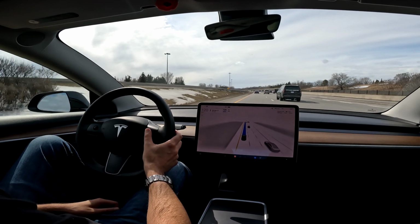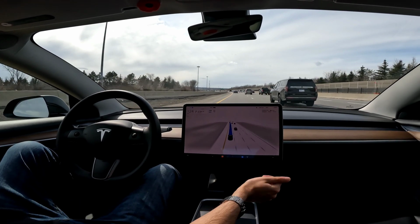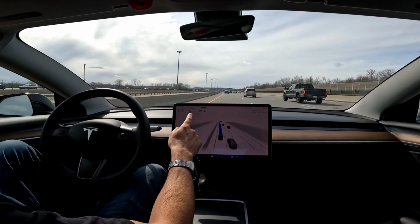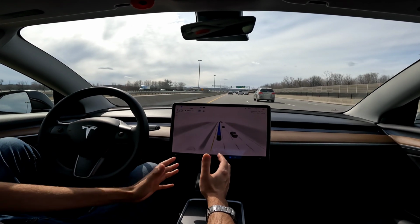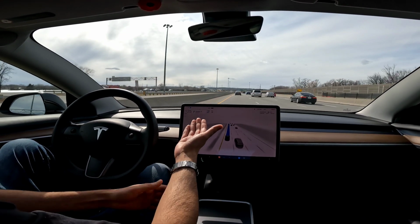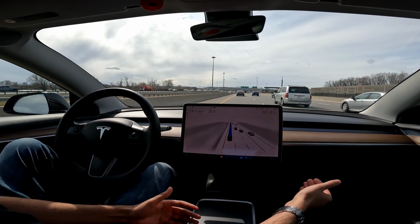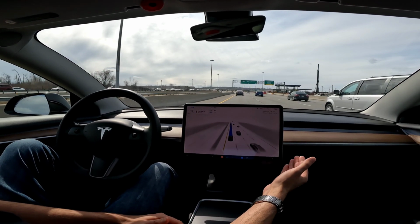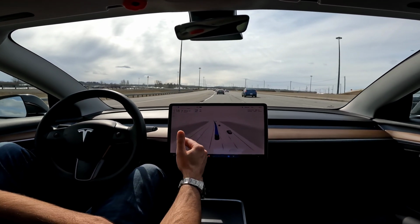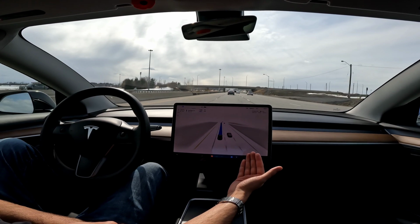The next one that is a known issue is coming up to the exit, which is 4.5 kilometers from now. It's that it waits too long to get into the proper turn lane. Ideally, to me, it's like, okay, it's got 2 kilometers left, you should be getting over a lane. You've got 1 kilometer left, get over another lane. 500 meters left, get into the final turning lane. Kind of set yourself up for success like that.